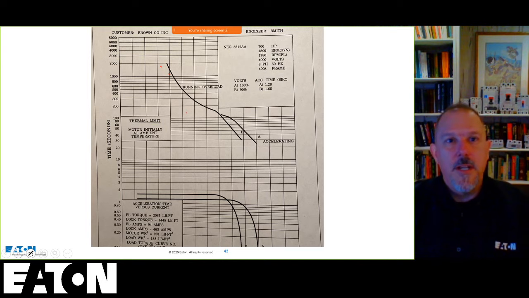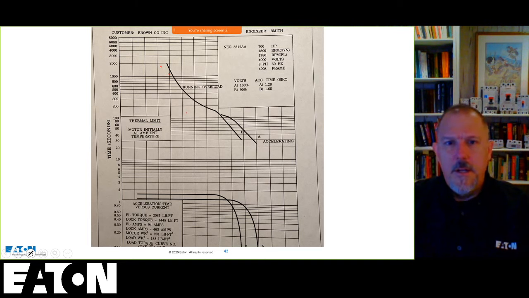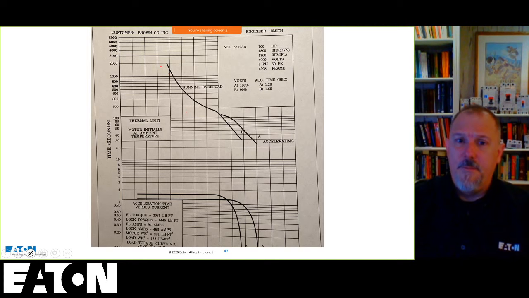SKM slopes the transition and ETAP has a flat transition. That's true, Henry. There's a lot of different software applications that will plot that curve. Some of them just plot a straight down and over and make it look like a little step function. SKM gives it a nice transition. But in reality, it's not a step function.